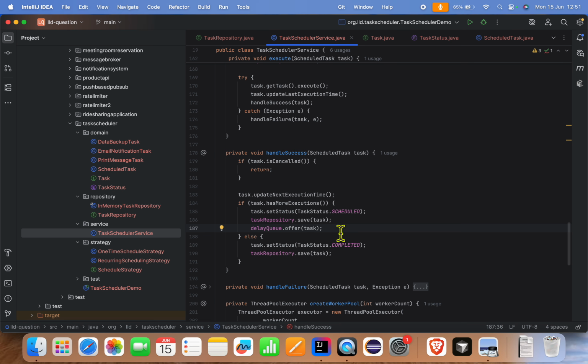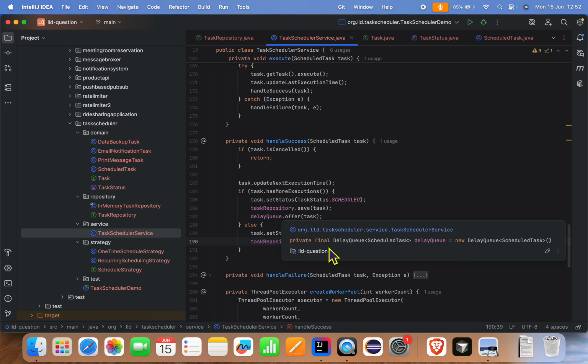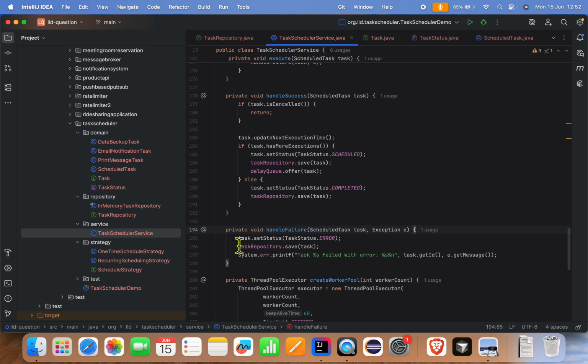If it is a recurring task, based on this condition, we need to again add it in the delay queue. If it is not a recurring task, it is just a scheduled task, then we need to mark the status as completed and just update the task in the task repository. Similarly, if we have some failure, let's say we got some exception, then we just handle it, mark the status as error, and update the task repository.